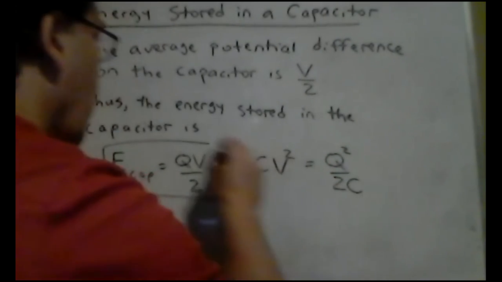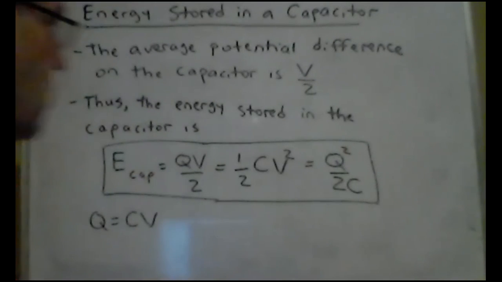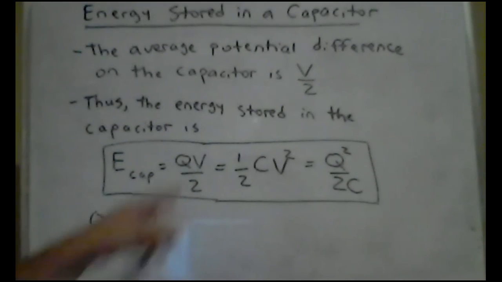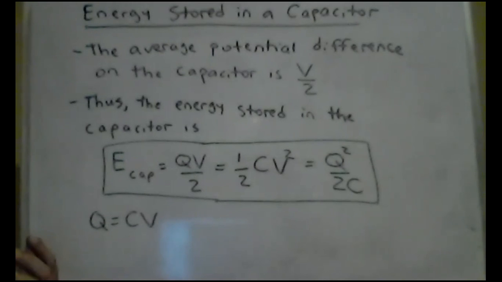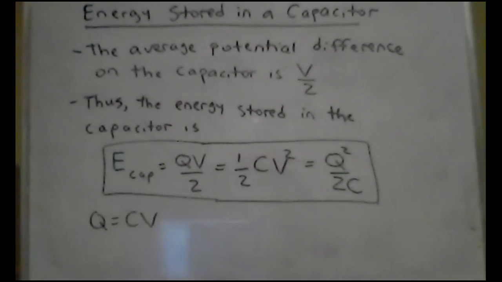There are absolutely 3 equivalent ways of writing the energy stored in a capacitor. And the idea is, well, which one do you use? Well, you use the one that you know about. In general, the one I see used the most is 1/2 CV squared. Why? Because I can usually pick a capacitor off the shelf and know what its capacitance is. And measuring potential difference with a potentiometer or a voltmeter is really easy to do. So I usually can very easily know what C and V are, and I can find the energy stored in the capacitor by using 1/2 CV squared.